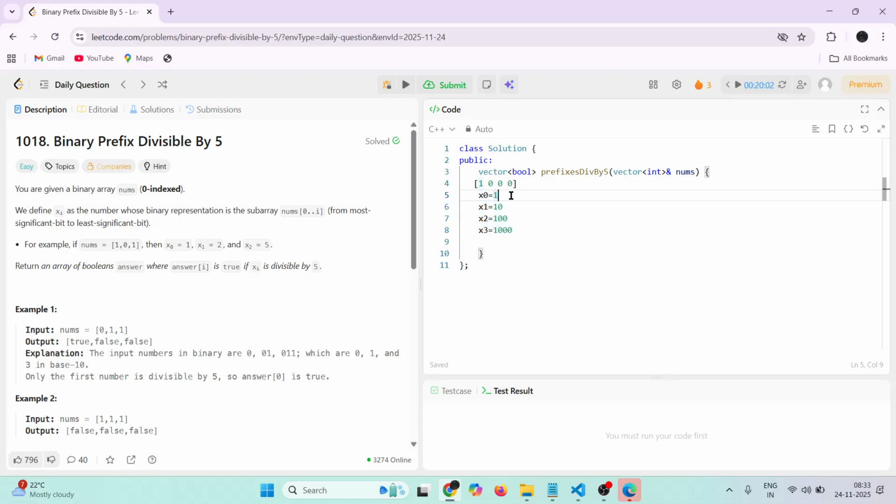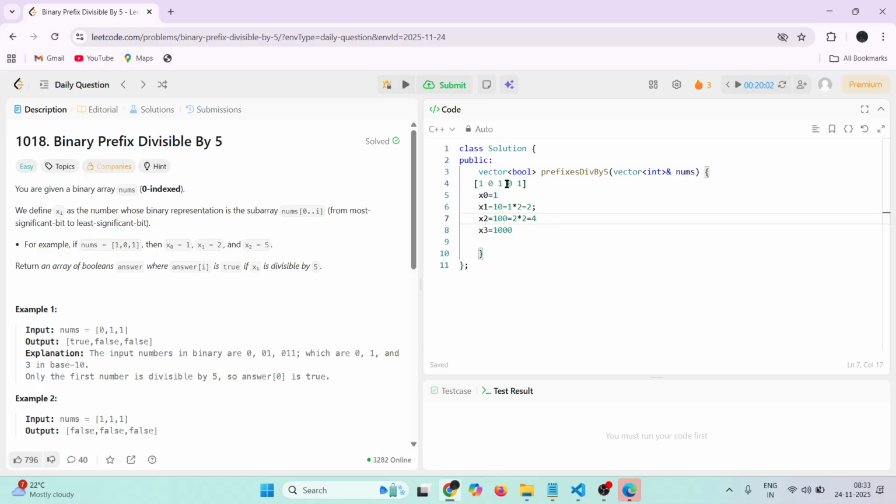But the new bit might be something like 1. So now what are we going to do? Initially suppose x0 equals 0, then it's 0. x1 becomes 10, it's a left shift. That means initially it was 1, so 1 into 2, this becomes 2. Now x2 is 2 into 2, equal to 4.